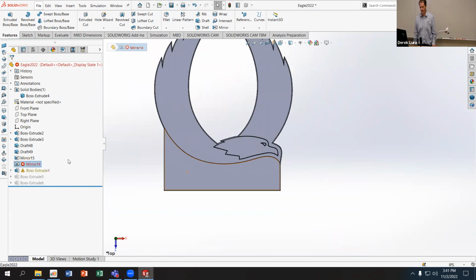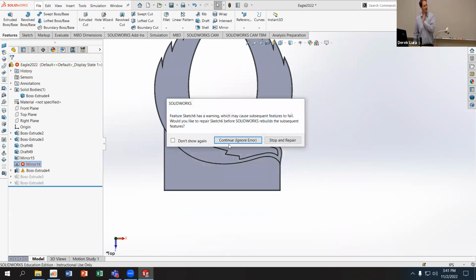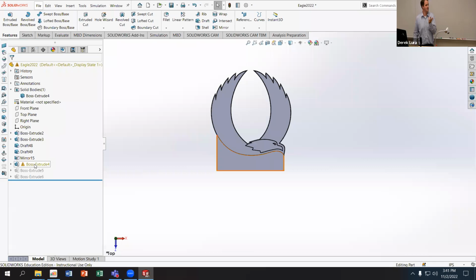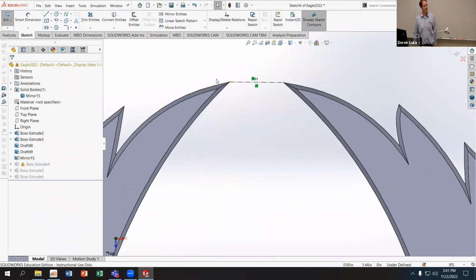So here I have this boss extrude 4, which is a dependent feature for my mirror. And these other boss extrudes are dependent upon that first boss extrude, or really the fourth boss extrude. I can delete that one. The default is for it to delete all of the child features when you delete something. If I uncheck that, I can delete that. And it's just going to give me an error in this feature because there's something in that mirror that it doesn't have anymore. But I can go into the sketch on this and figure out what is giving me the error.